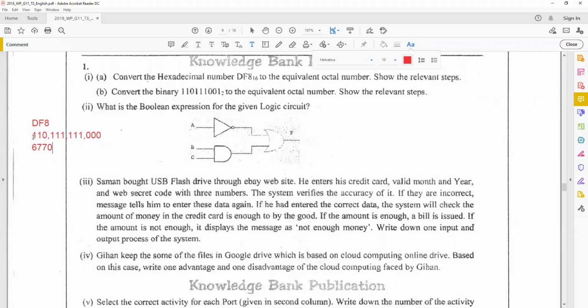So the answer is, we will take it to binary first and then we'll make groups of 3, and this is 6770. Okay, so that's the first one.